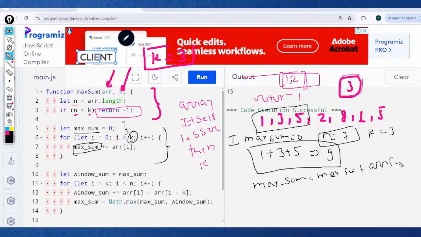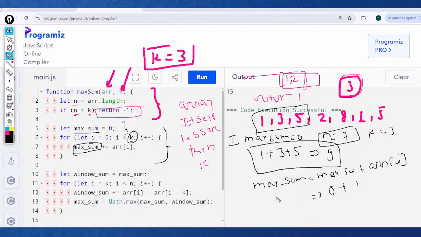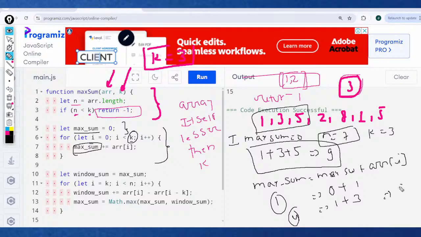Array of i means 0 it's starting, so maxSum initially 0 plus 1 will come, then we are storing 1 here. On the second time when the loop iterates, because maxSum is already 1, array of 1 will come, 3, then it will store 4, right? And 4 plus 5 will become 9. So after this loop, we got the value of maxSum as 9.